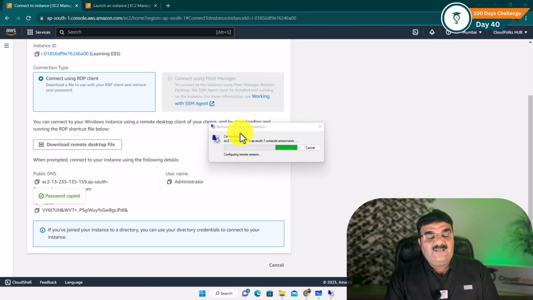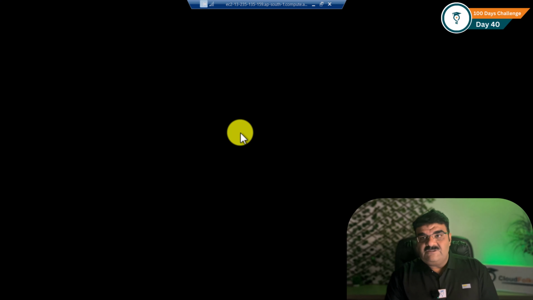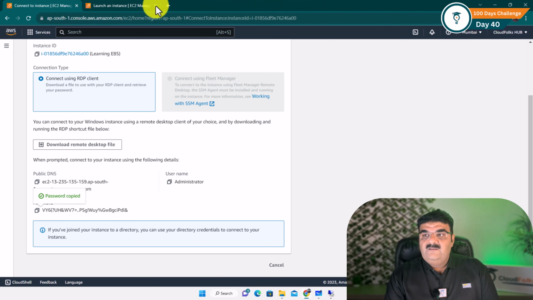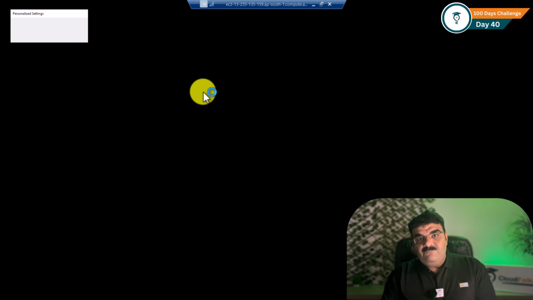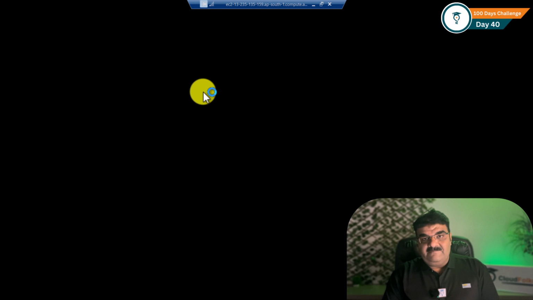So now I will get my Windows instance. By default you will get a 30 GB EBS volume, right? Once our Windows instance starts, we will verify the 30 GB first and then we will add a new volume for our EC2 instance.